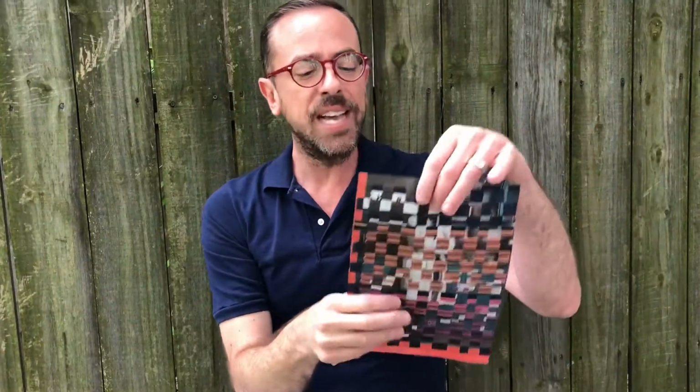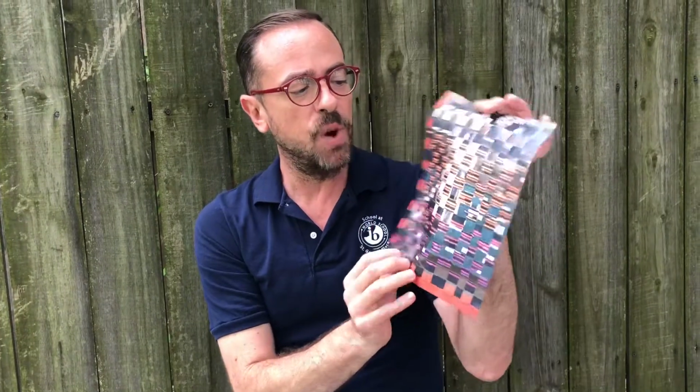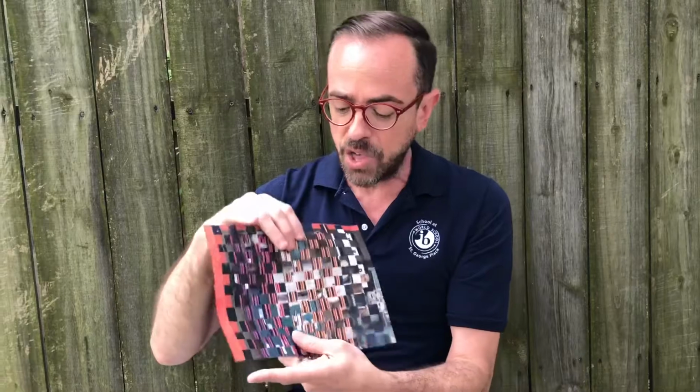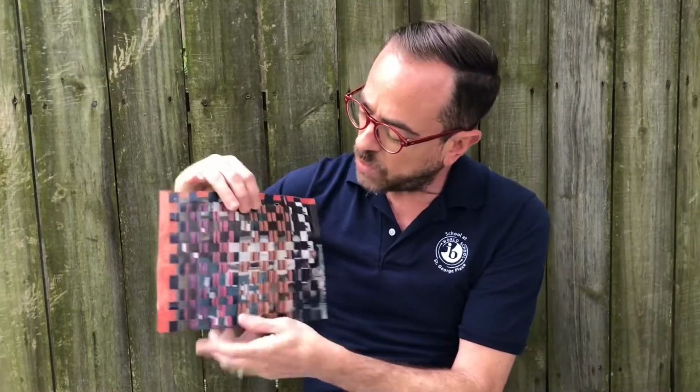Or James, the cameraman, even gave me an even better idea. What if you connected a bunch of these panels together that were woven, and treated the woven panels as fabric? And then what if you made a tote bag with braided paper strip handle, right? Take it to the max. So there's lots of things you can do. Or you could even collage this. You could cut shapes out of this. What if we cut this into the shape of a fish and we glued it on blue water, right, to collage it? So there's a million things you can do.